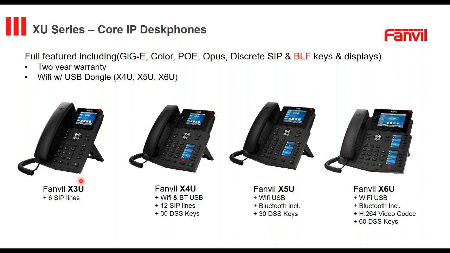So with the Fanvil X3U, this is really our base model that lacks a BLF key that's available in most of the other phones, and this is to really handle basic audio communication. And as you move up into the X4U, we start introducing BLF keys that enable the end user without any of the fancy stuff. So this is what we call the one above the baseline, which actually provides many of the different capabilities, but at a lower scale. And this offers a USB port, which you can hook in a Wi-Fi as well as a Bluetooth capability.